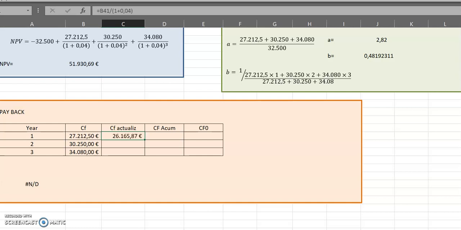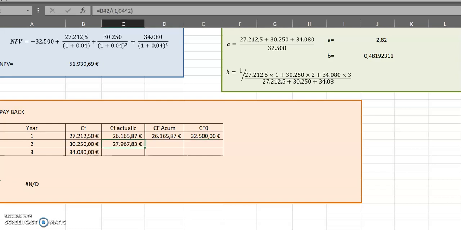to transfer that cash flow from year 1 to year 0, as you can see here in the bar, we're going to do the same thing we've been doing with other criteria. That's dividing the amount of money we have by 1 plus the interest rate elevated to the number of years in which we are. Since it's 1, it does not appear. And now we're going to accumulate it. There's nothing to accumulate because this is the first year of the investment, and we will compare it with the initial outlay. Since the accumulated is still smaller than the initial outlay, we're going to continue working.